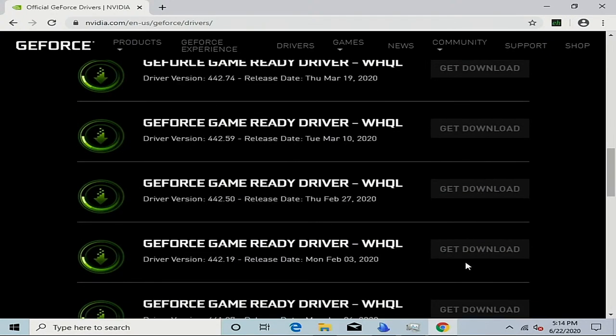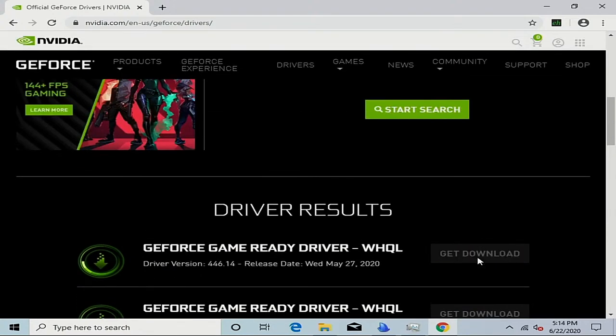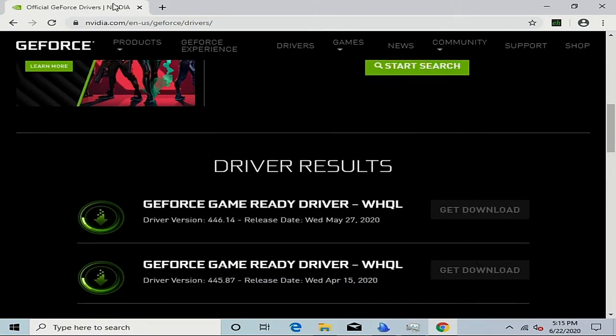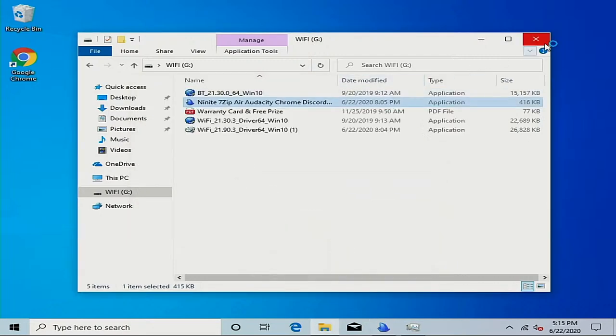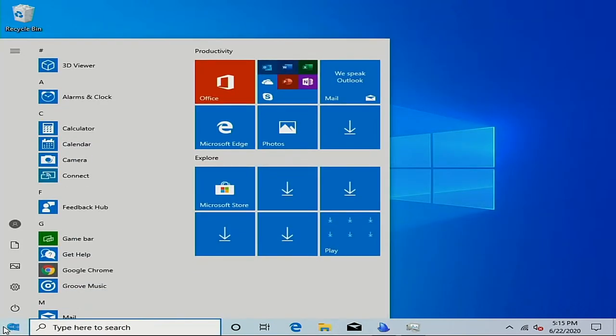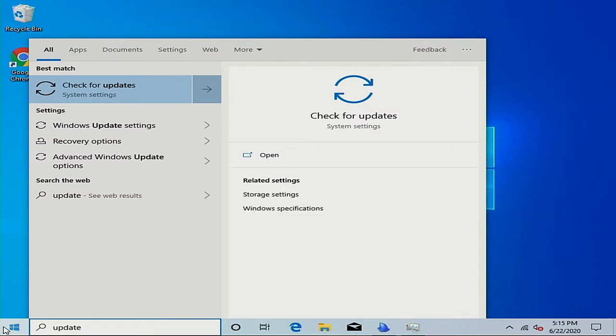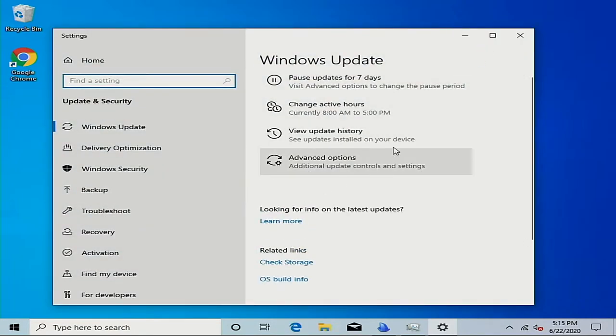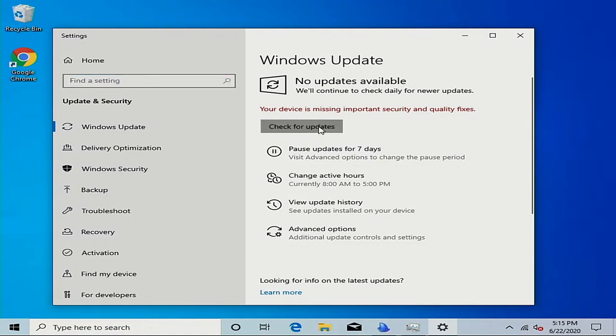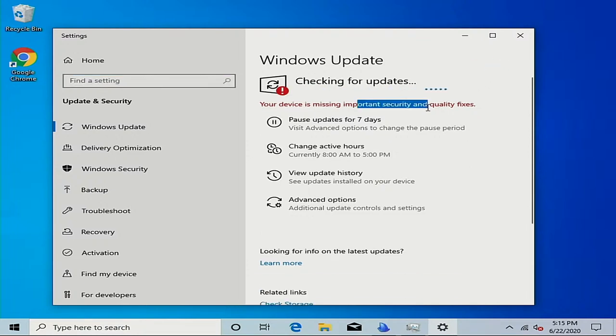Huh. That's odd. It's grayed out. It's not letting me click. Oh well. Hopefully there's not a whole lot in the way of drivers. Yeah, no kidding, I installed this from CD! Obviously it's gonna be missing security and quality fixes.